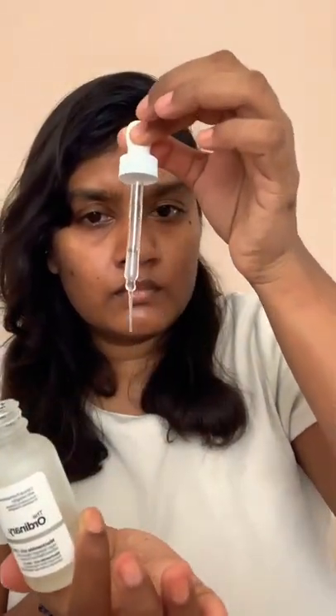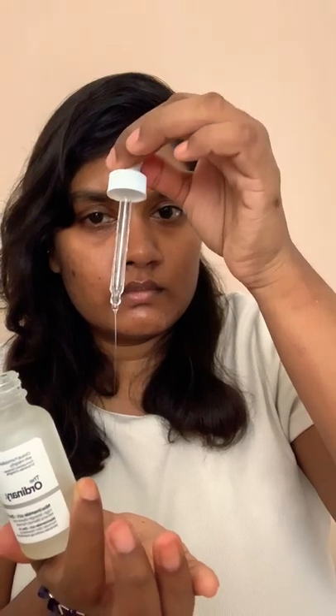The pH of this formula is 5.5 to 6.5, which means it is more of a serum and is used after your AHAs or BHAs. This formula is highly recommended for people who have a compromised skin barrier, and it also reduces the appearance of blemishes and evens your skin tone.